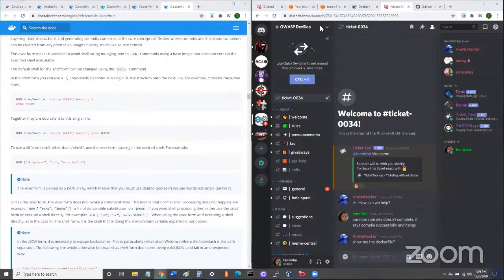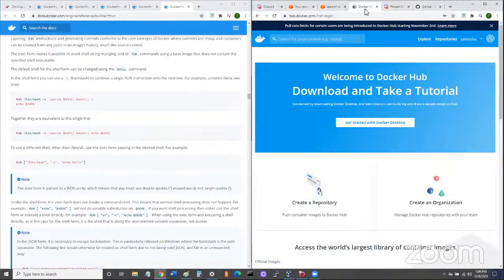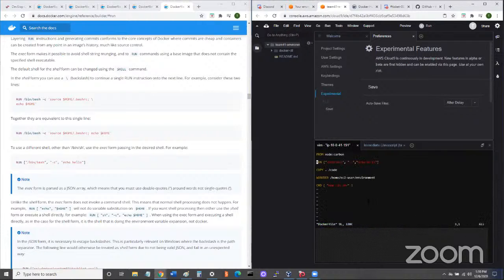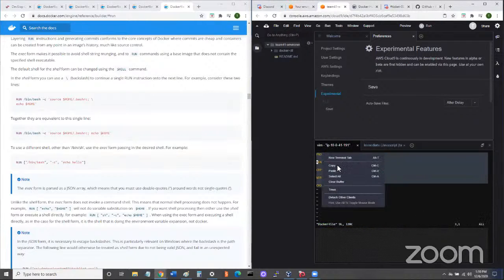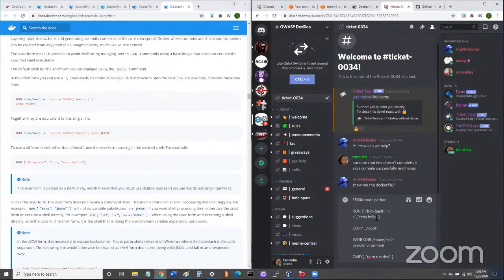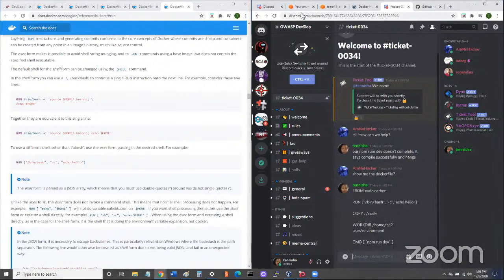Show me the Docker file. Okay. Oh yeah, sure. Show you the Docker file. So how do we show him the Docker file? Maybe we can just copy what we got and show it to him. Yeah. Let's see what she sends. I think I changed it so you could take over. You can take remote control. Okay, I was going to wait to see what they said before I started messing around with it.